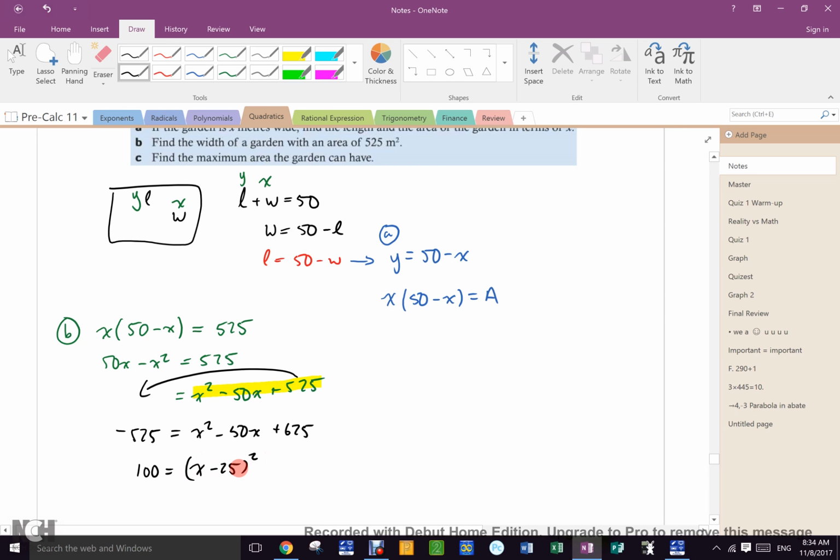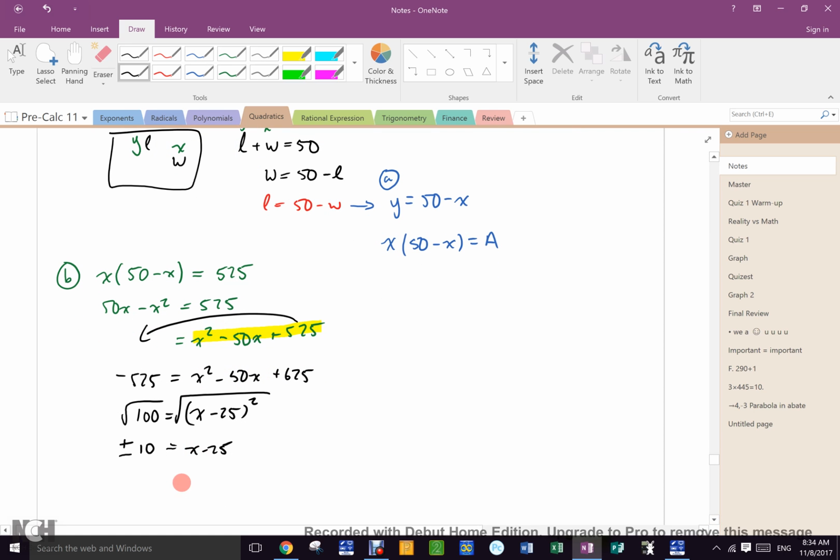Then I solve. How do I get rid of the square? Square root, so I get plus or minus 10, yes? When I square root both sides, the computer's just frozen. It'll just take a sec. Equals x minus 25, yeah? Because when I square root that, that's what I get, right? Now, so x, this comes over here and it becomes 25, yeah? Oh yeah, so you still get 25. You still get 35 and 15. So I had a negative in a bad spot.